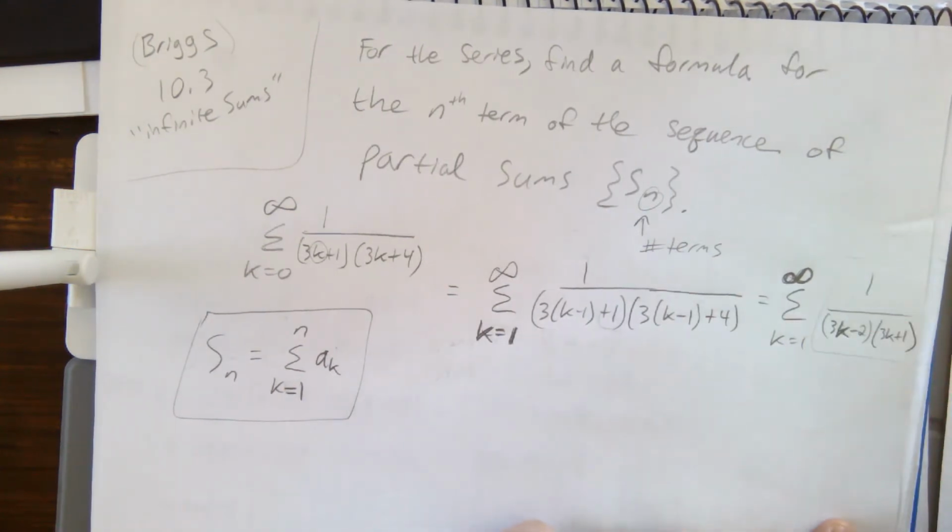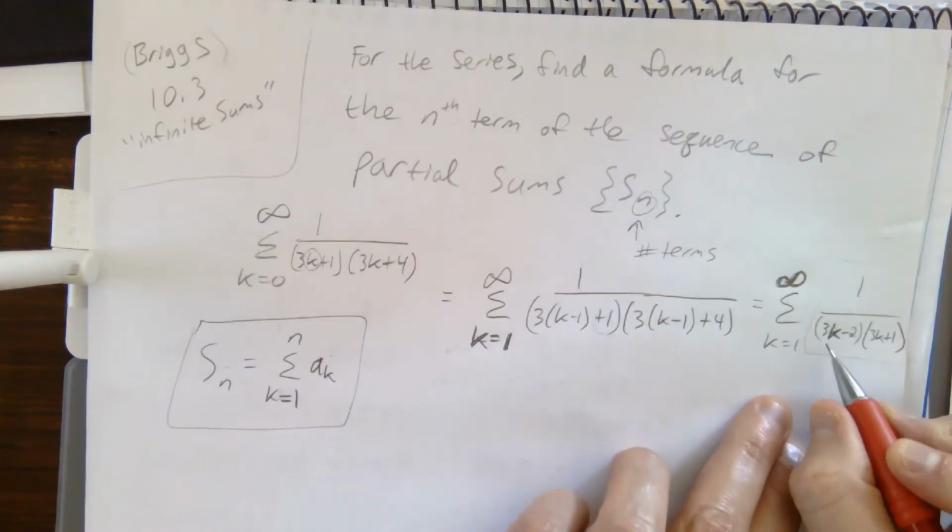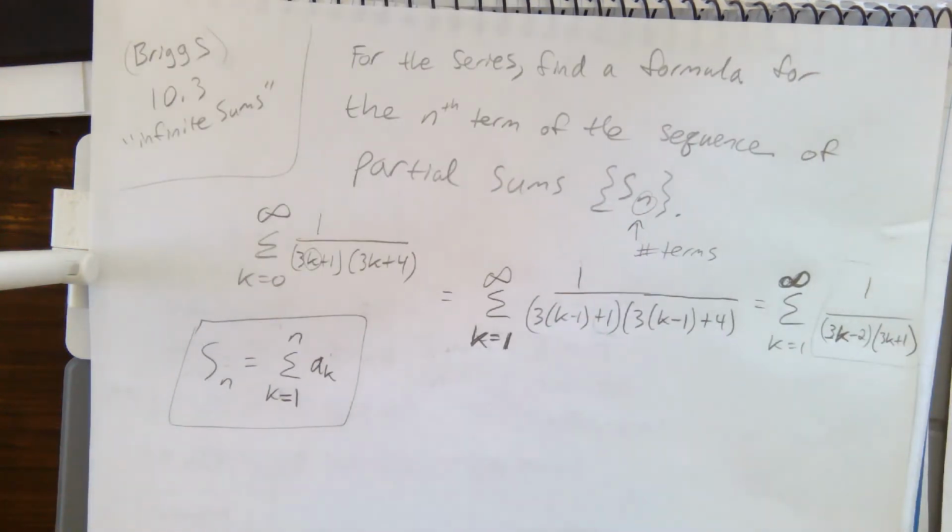This a sub k is a rational function which has a denominator with 2 linear factors. This is what might pop into your mind, hopefully by this time, that this can be expanded out into simpler individual rational terms with single-factor denominators. And when that happens, this might turn out to be a nice telescoping series where we have quite a lot of the terms canceling out.